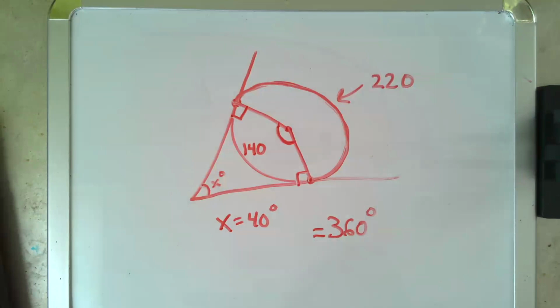There are some examples of how to play with it. Stay tuned for some videos with a few more finer points here. We'll take a look at chord segment relations to each other. We'll take a look at inscribed quadrilaterals, cyclic quadrilaterals they're called, and then we'll look at some problems that put it all together.